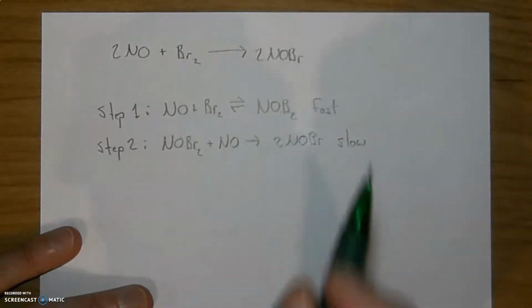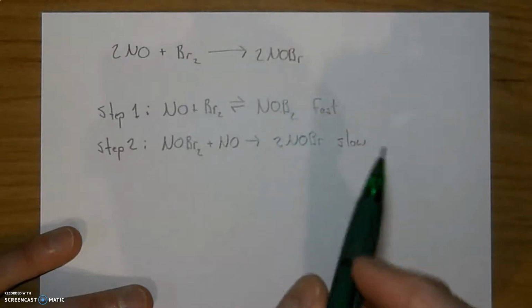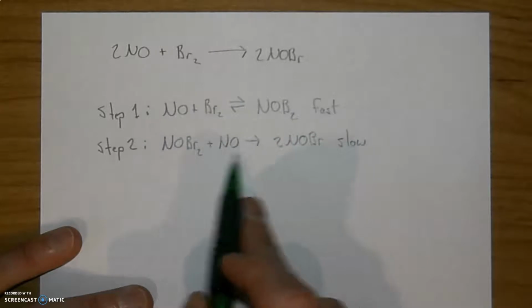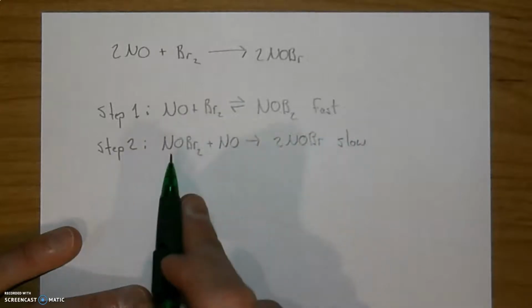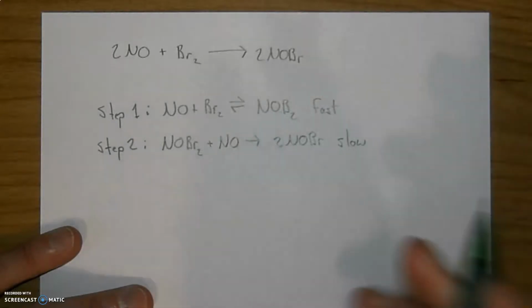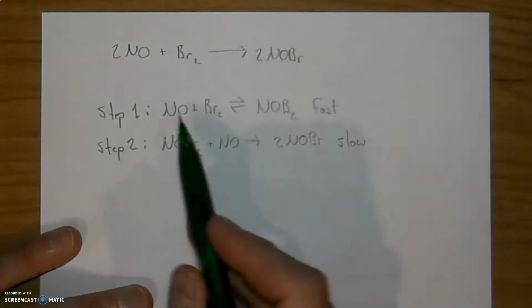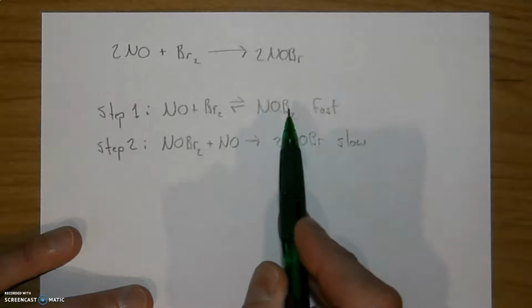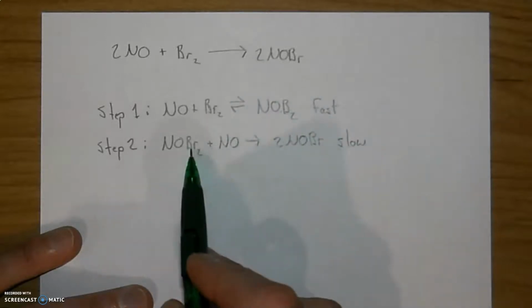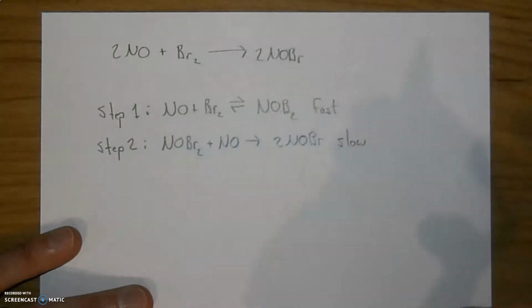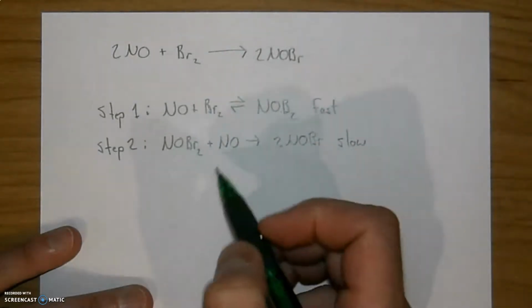Now what we were saying in the notes just a minute ago is the slow step is rate determining. So we'd like to say, oh, well, therefore this is going to be the reaction or create the rate law. Problem. If I'm sitting here in the lab and I haven't run the experiment yet, I have these two reactants. I don't have any NOBr2. This is an intermediate. Intermediates cannot show up in the rate law because you don't have them. They're just something that are produced and they're easily consumed in the second step. So therefore, I have a bit of an issue.